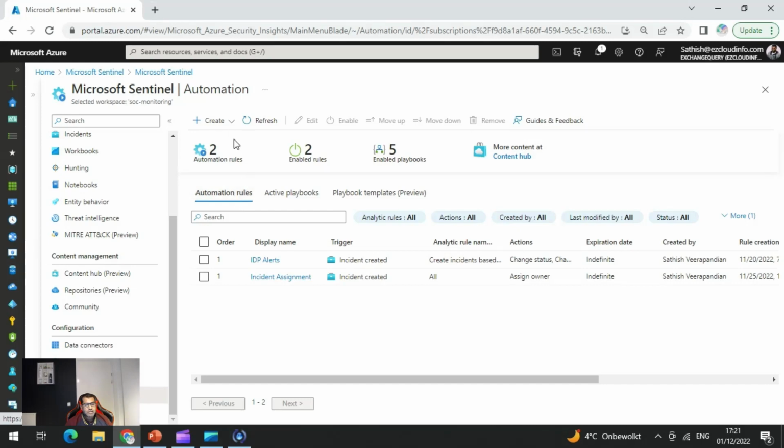The next one is the playbooks. When you talk about the playbooks, there are two types of playbooks. The first one you see is an incident trigger, and the second one is an alert trigger. The incident trigger, as the name states, allows the playbook to be attached to an automation rule so that it can be triggered when an incident is created or also updated.